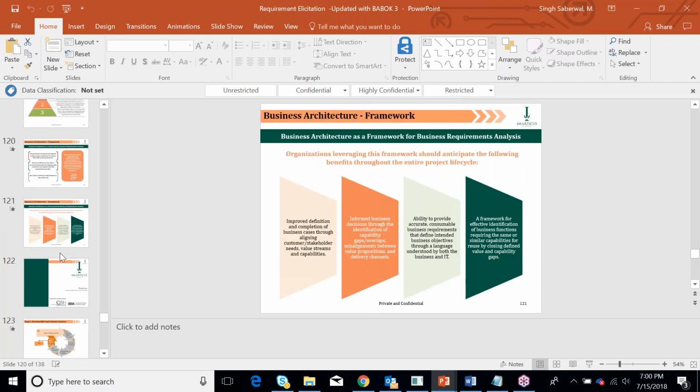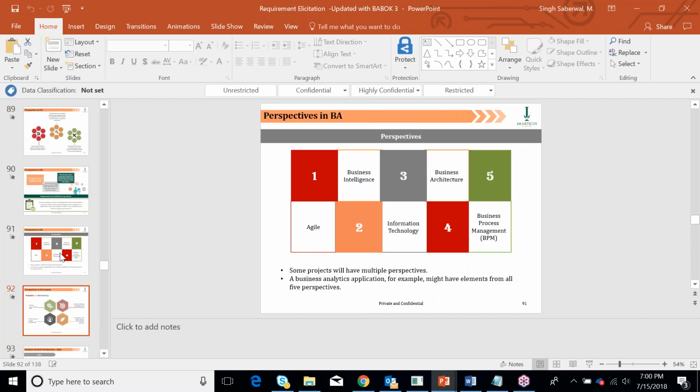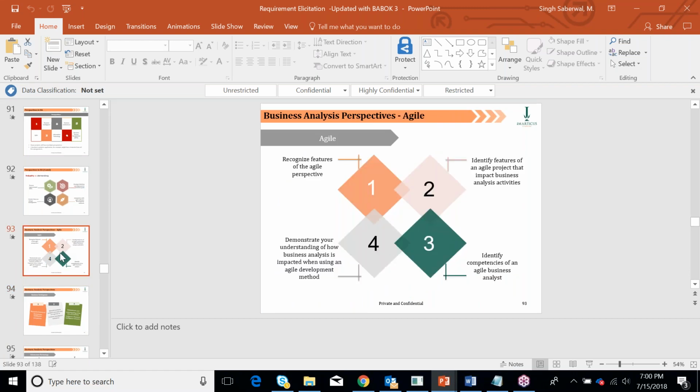Okay, fine, guys. I think next Saturday we'll take an hour or something to finish this. Please remember that we are on slide 93. And yeah, we'll carry forward from there. So this completes our elicitation and perspectives part. And after that, I think we'll step into the requirement management part. Then I think I've got a case study for the elicitation techniques, so we will do that next Sunday. Then we will complete this stuff. And then for the coming weekend, I think we will start stepping into our detailed case study as well. So I think this is how we will carry on. Not too bad. So far, so good.